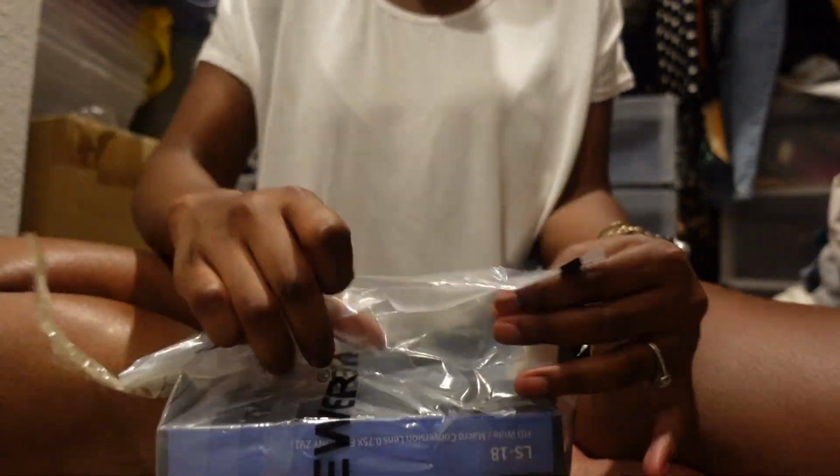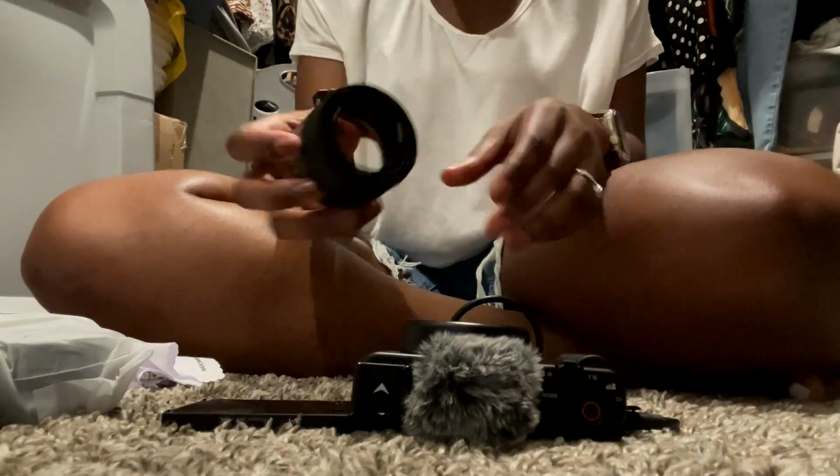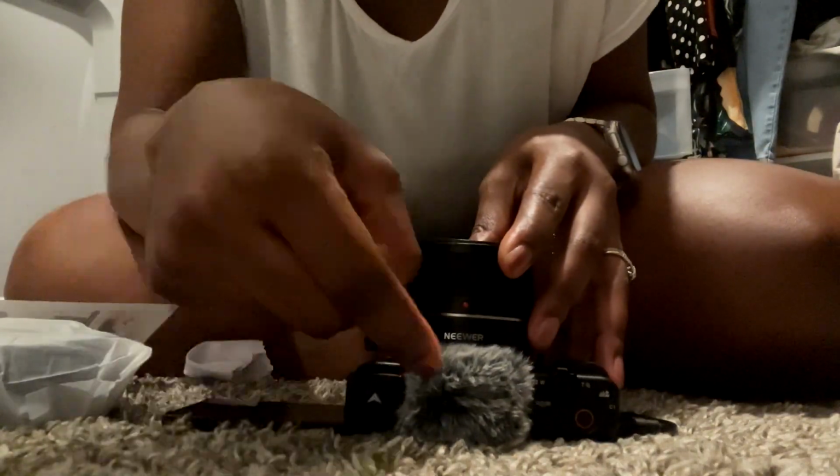So this is how I look cropped in. Let me see if there's a difference. And this is what it looks like with the wide angle lens. You can definitely see more of the background, which was the goal. I'm not all up in your grill and you ain't all up in mine. So I love that for the both of us.